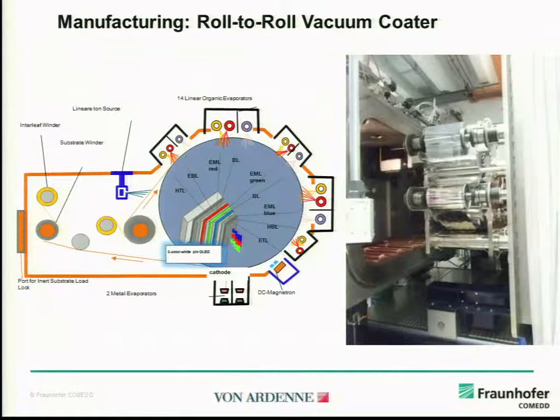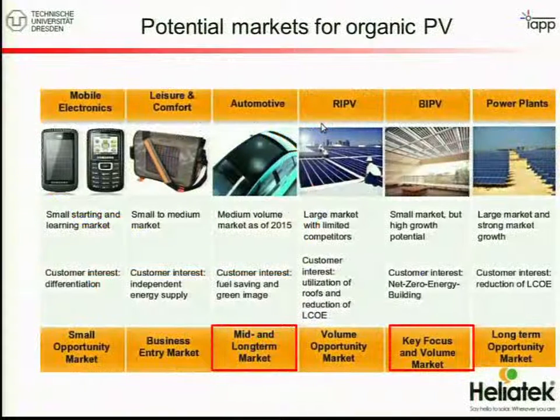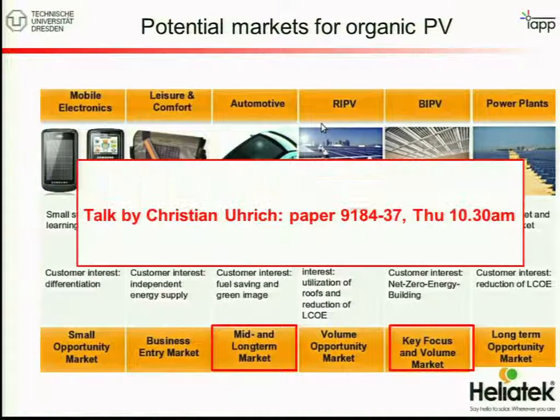I can't say much about manufacturing, but this is a research tool we operate at Fraunhofer. It shows this roll-to-roll principle. You have a plastic foil, you unwind it, you coat it, all these layers in one run, and then you wind it up, and you will do these things by the kilometer. There will be another talk on organic PV by Christian Uhrig from Heliatech. I'm referring to that for applications.